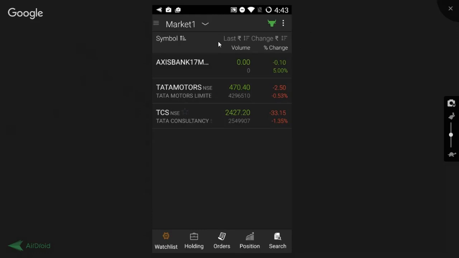So now we know how we can add the stocks to our market watch. We go ahead and we see how we can trade the same. We just simply have to click on the script. There's an option given of T, that is for trade. Q is for snapshots, and this is a charting facility. We click on Q to view the snapshot.